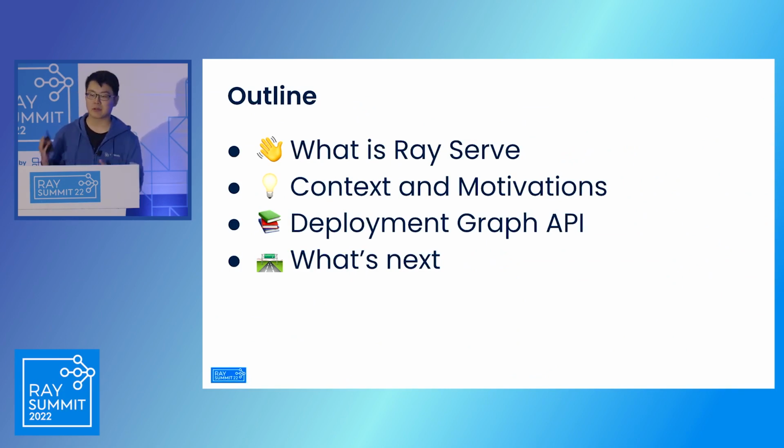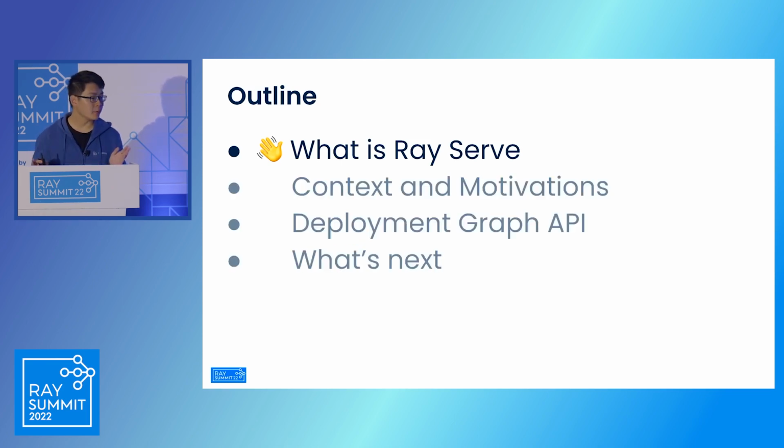And in particular, what we're going to do today is, I'm going to give you a slow introduction about what is RayServe, what problem do we solve, where do we stand in the model serving landscape. And then I'll talk a little bit about the context and motivation for us to build a brand new API, as well as go over a deep dive into what the API looks like in the new generation for us to optimize for the inference graph multi-model serving scenario. And then I'm going to give you a preview of what's coming up with RayServe deployment graph.